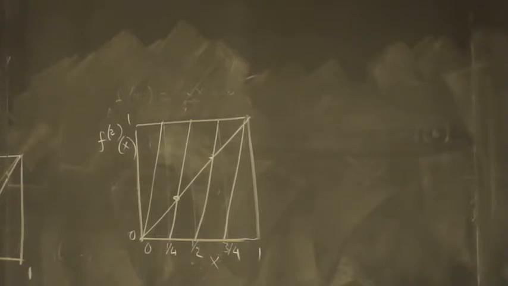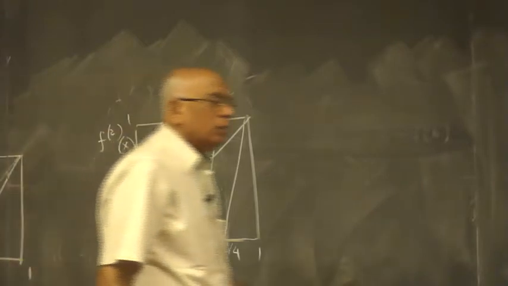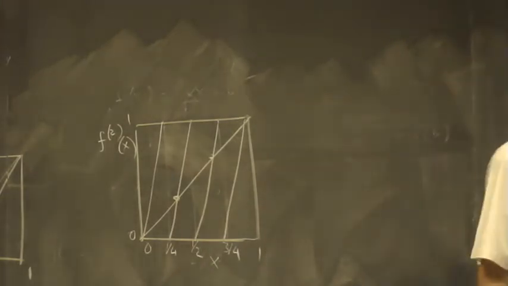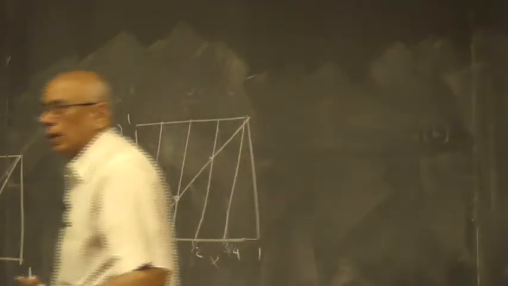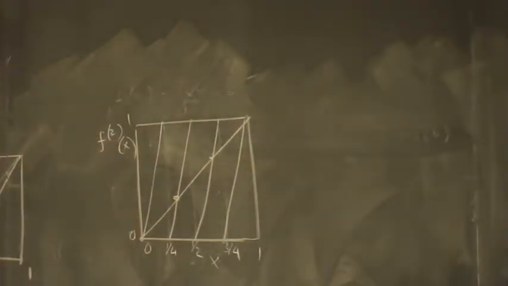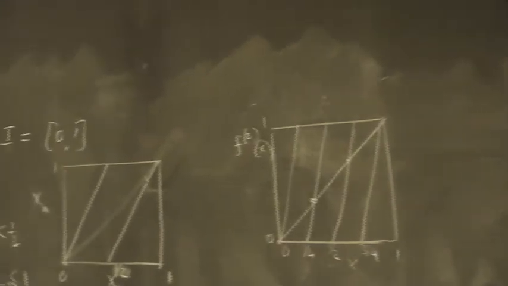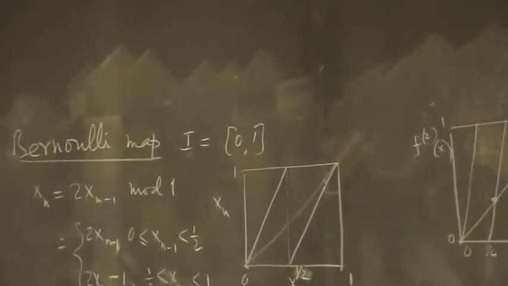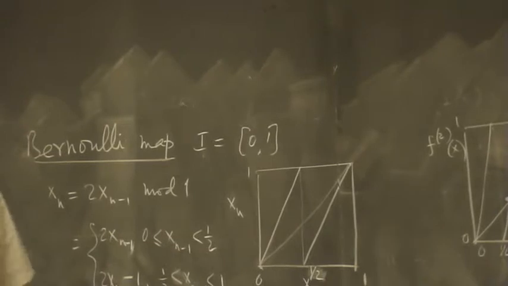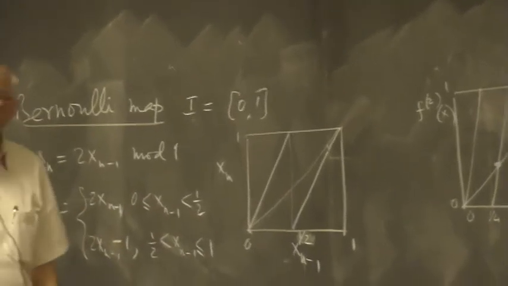The short answer is that all rational points will be part of periodic orbits, as we'll see in a second. All irrational points will not lie on periodic orbits, and they have a measure or total length equal to 1. Because the rational numbers are dense in the real interval, but they form a set of measure 0. The length is 0, total length is 0. Now how do we do that? How do we see that easily and cheaply?